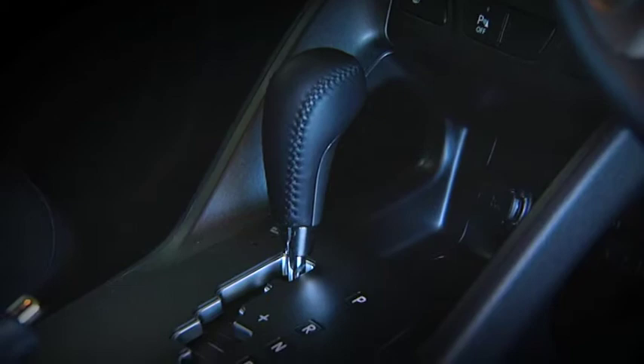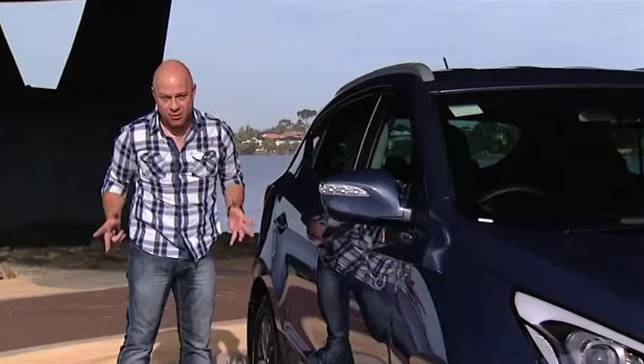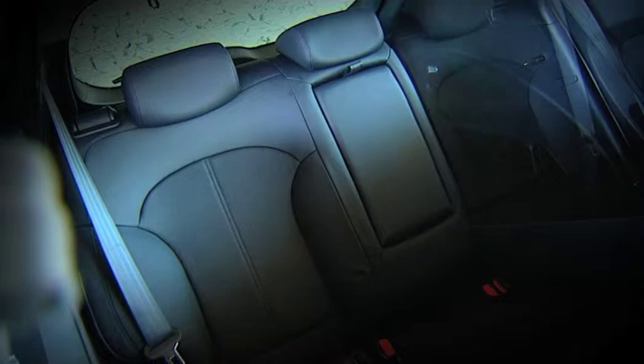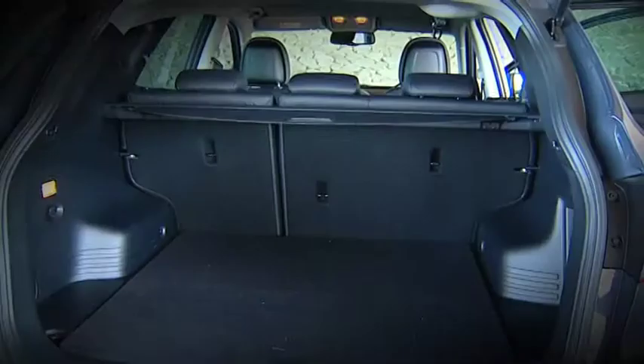Now there's a few reasons why the iX35 is just so popular. One, they're great to drive. Two, they give you a great driving position with little to no blind spots. And three, they make a great family car because they're just so versatile. The rear seats on the new iX35 special edition come in a 60-40 split with several different levels of recline. When the rear seats are folded down you'll have more than enough room for the shopping, a few bikes, moving furniture, school gear, camping gear — pretty much whatever you want to carry.